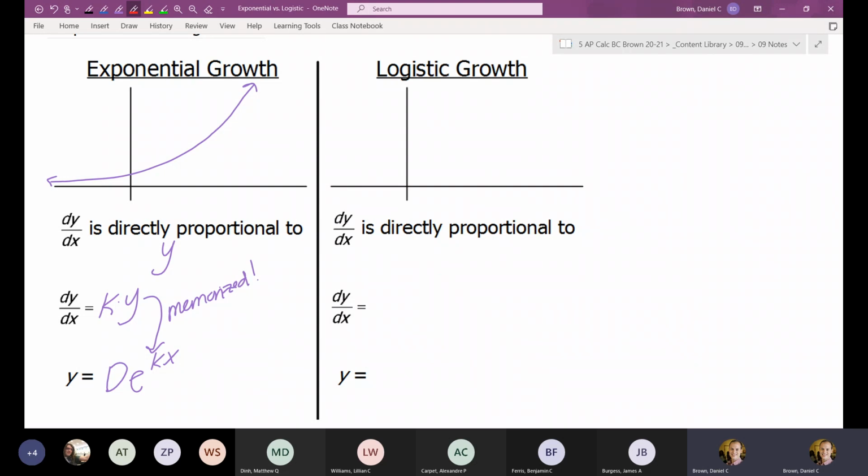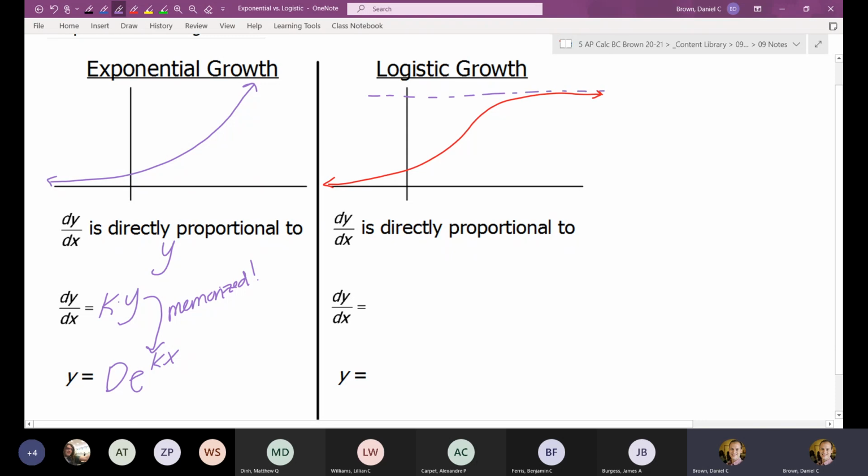Well, those bacteria cannot just keep increasing exponentially forever. There's going to be some cap, the maximum number of bacteria that can live in this environment. Or if you do something more generic, like rabbits in a field, there's only a certain amount of population that that field can handle. So the logistic growth equation starts off as an exponential, but then bends and reaches this maximum value.